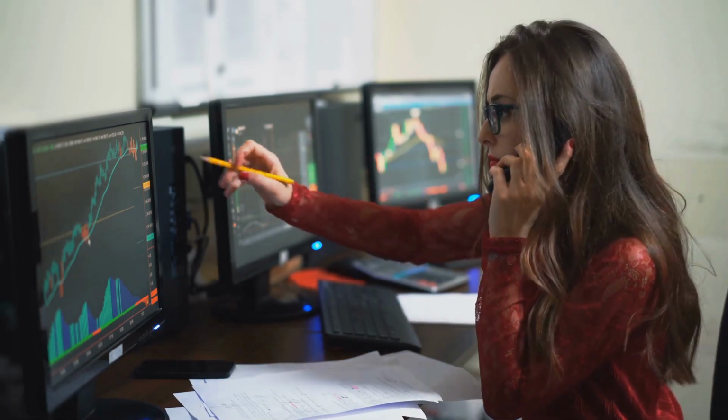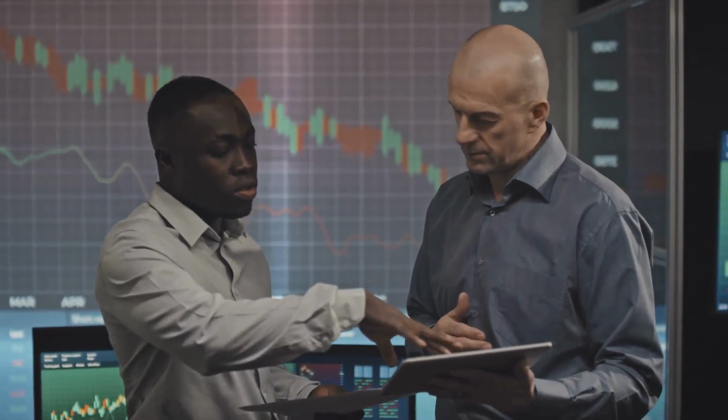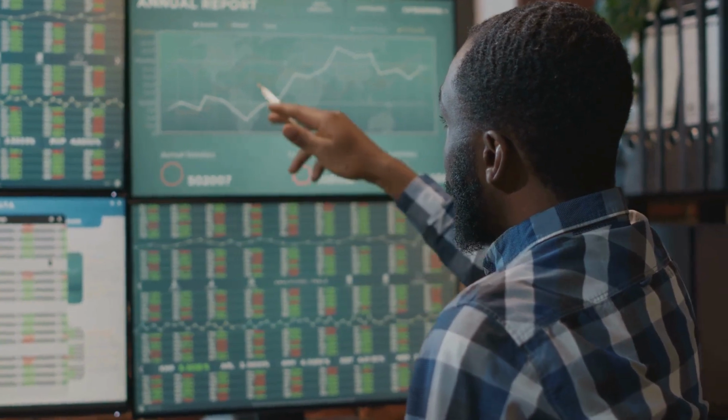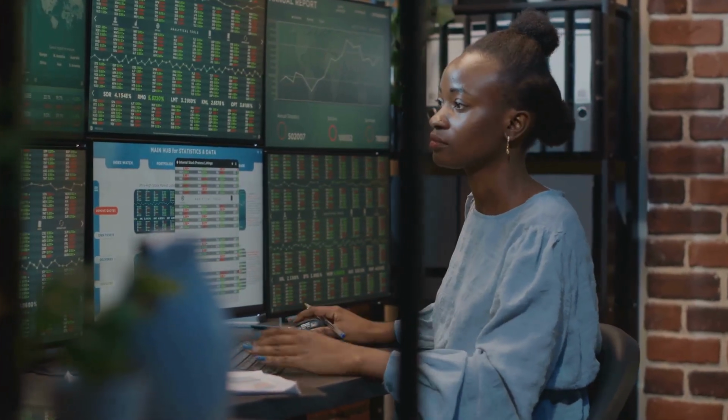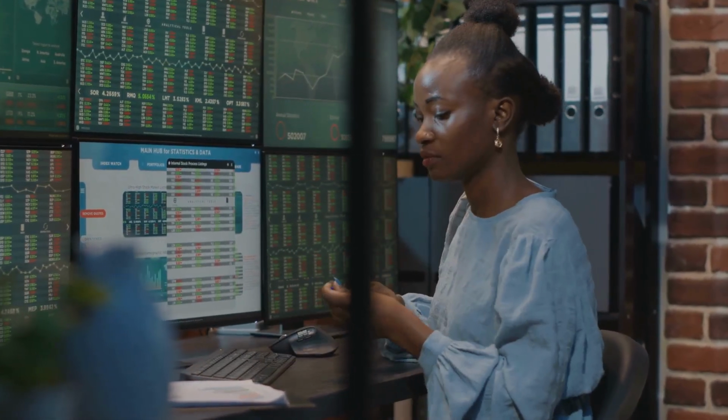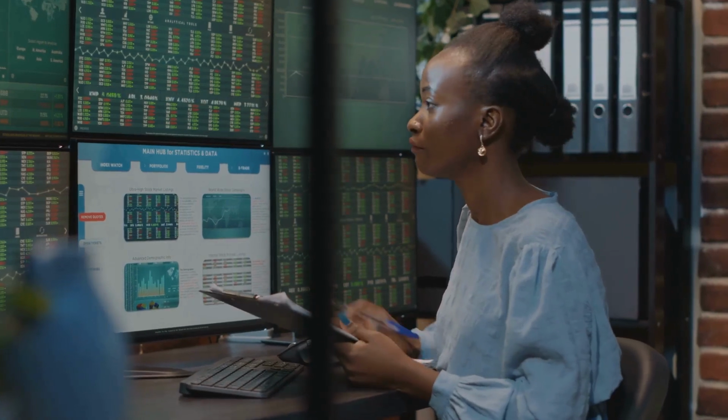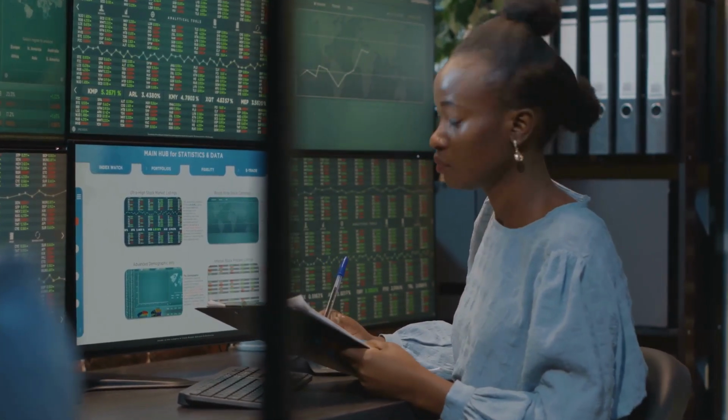Remember, there's no one-size-fits-all strategy in currency trading. It's about finding the approach that aligns with your investment goals, your trading style, and your risk appetite. So buckle up as we dive deep into the world of currency pairs and trading strategies. It's a journey that promises to be both informative and engaging, equipping you with the knowledge you need to navigate the exciting world of currency trading.